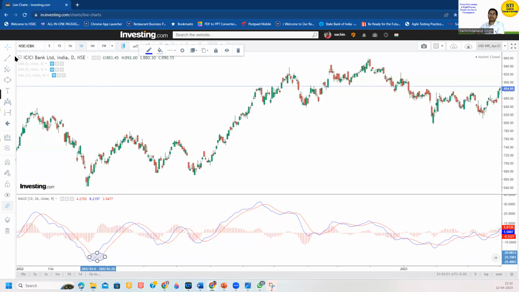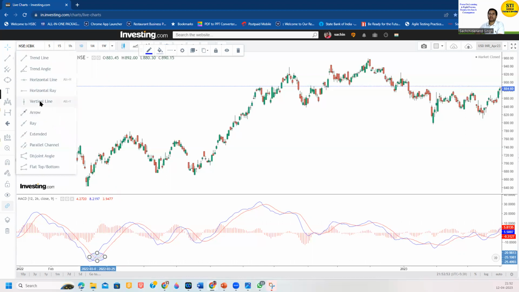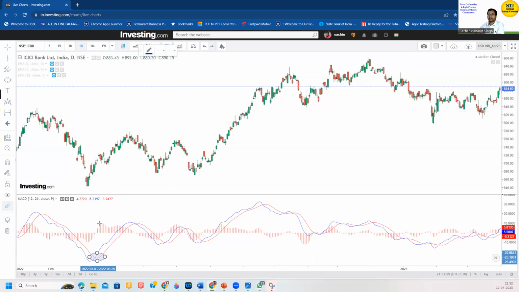And just to highlight one, what could be that point? So there is a vertical line here. We can just keep it at the crossover point, just to understand what the equivalent price should be. But otherwise, once you hover your mouse, there is a gray dashed or dotted line that is going to tell you the corresponding candle. So this is the daily chart selection. And otherwise, if you wanted to highlight via vertical lines, you can also do that.